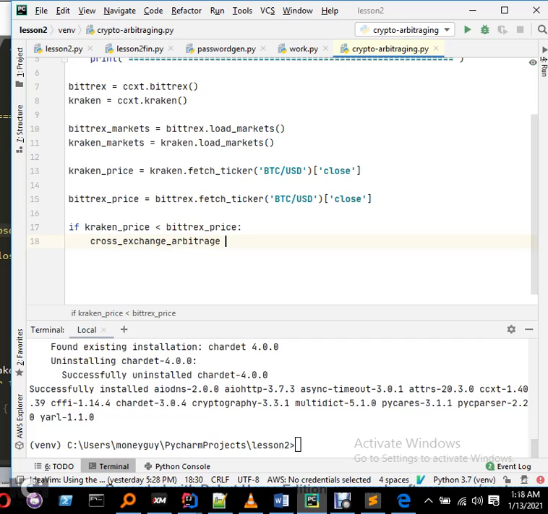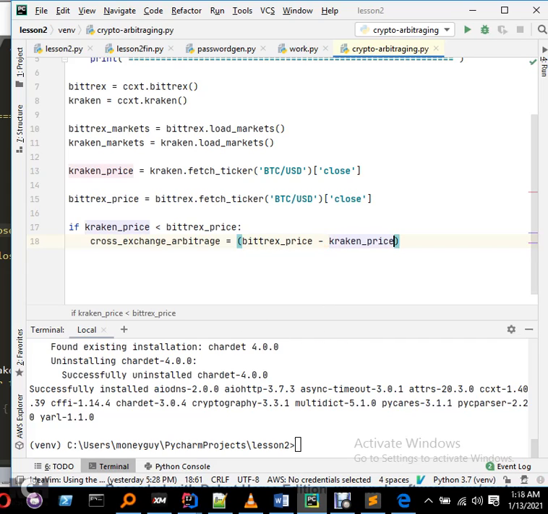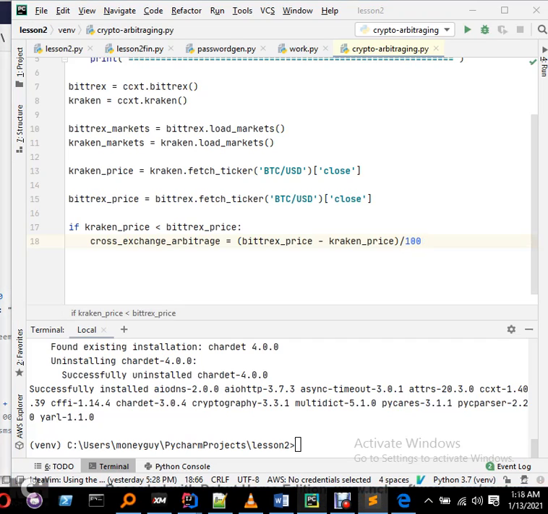We're now creating our arbitrage variable, which means it's Bitrex price minus the Kraken price divided by 100.